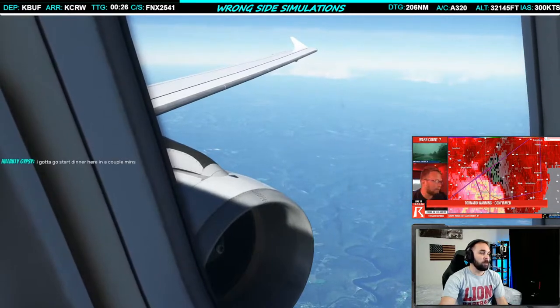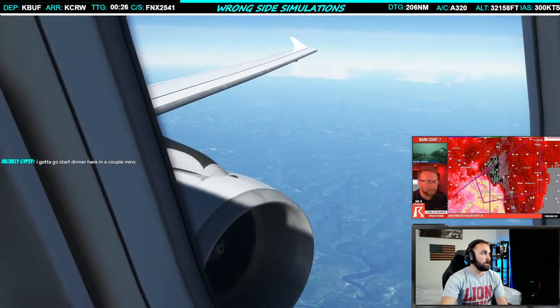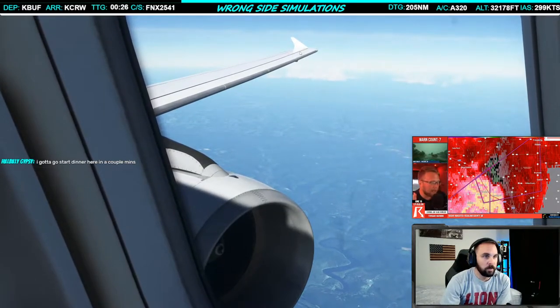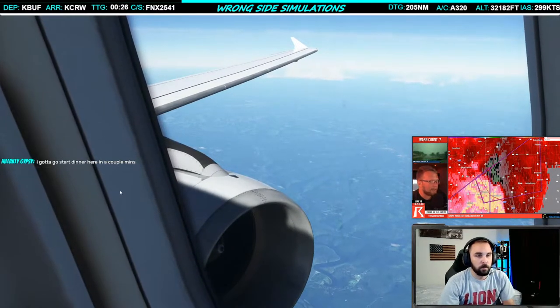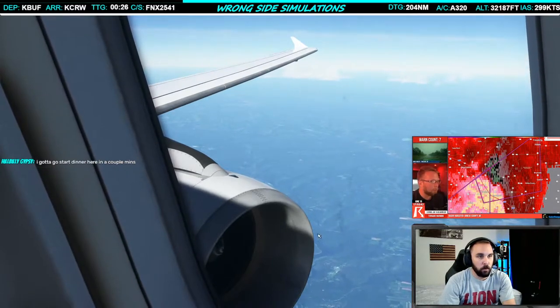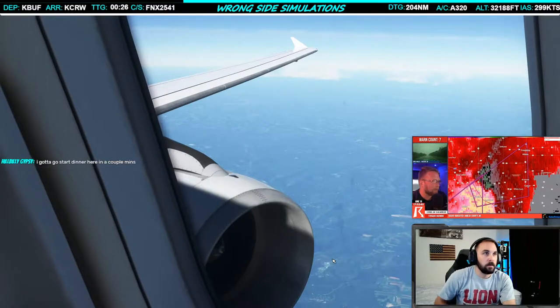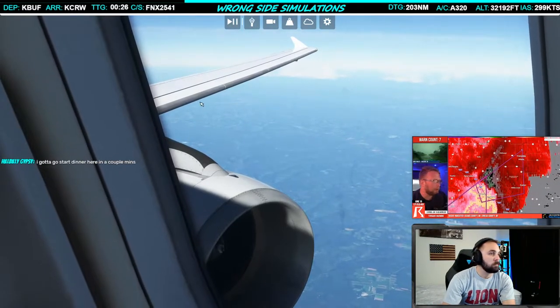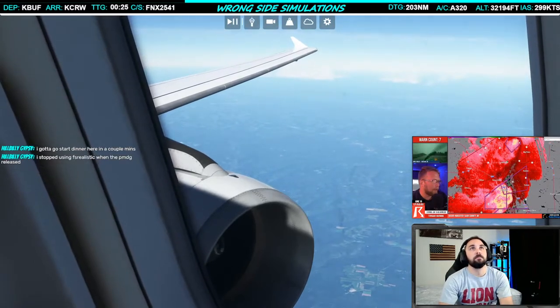You'll definitely see a lot more camera shaking. I'm not really sure where that camera shaking's coming from. Well, the wing's moving, so maybe we're in some little bit of mountain wave type stuff as we fly over these, what is this, the Appalachians? Hell if I know.